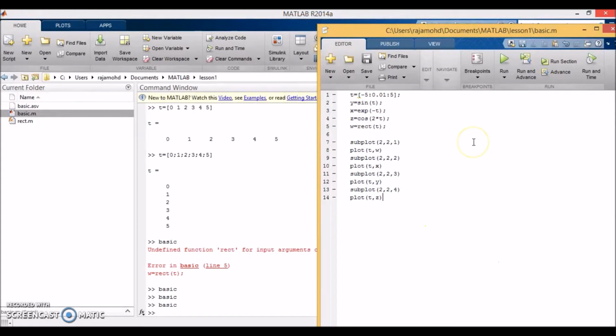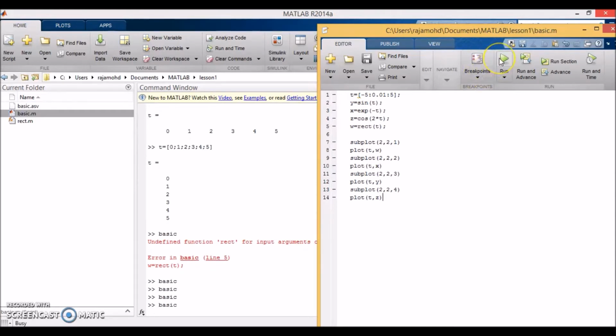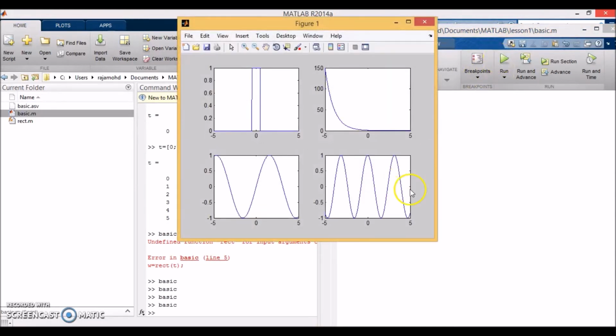Okay, to make it even better, we can label all axes and even change the range of the axis for any function. Let's say for the rectangular function, I want the axis to be from 0 to 2 for the Y axis.